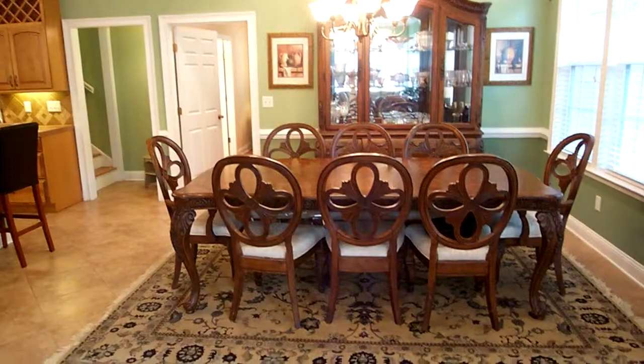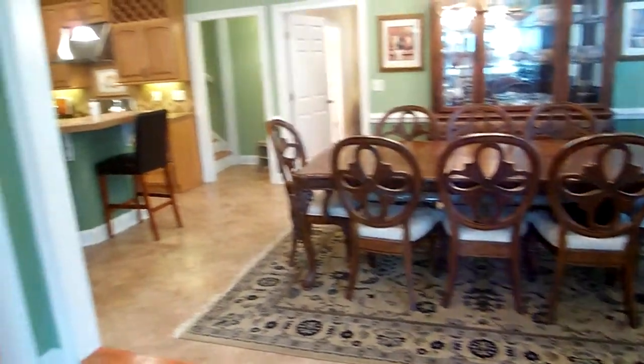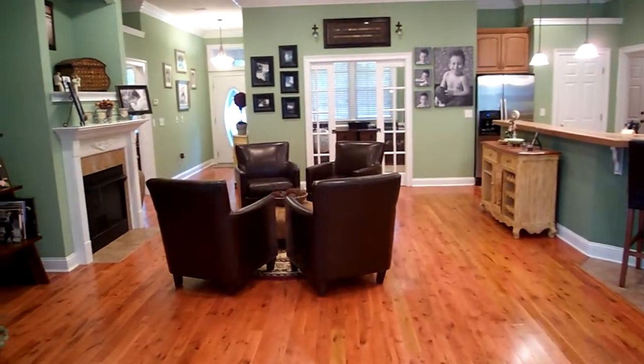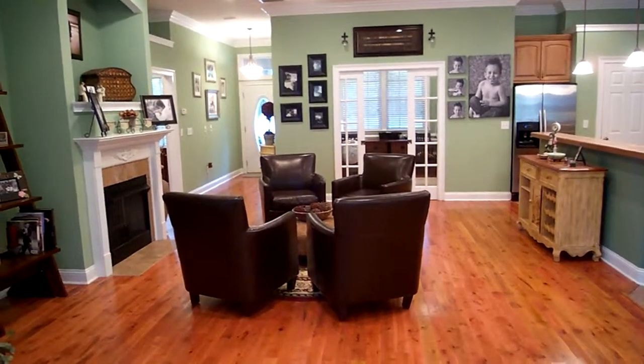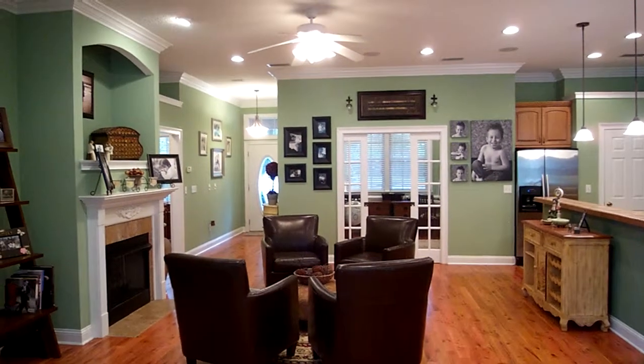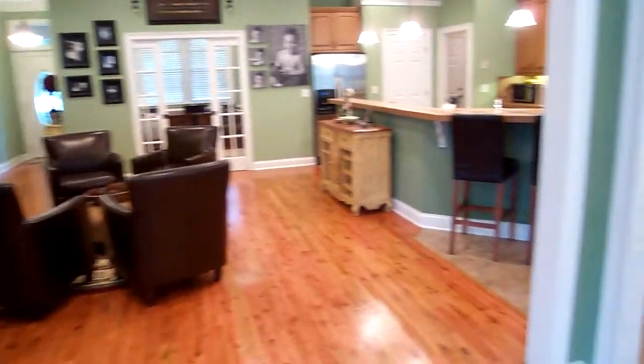Here again, notice the dining room. This is a huge table and look at all the space that you have to work with. As I spin back around now you can get a view back towards the front door where I started out. Notice the pocket doors that lead into the office so you can pull those closed if needed for privacy, and again just wonderful floors, just gleaming.